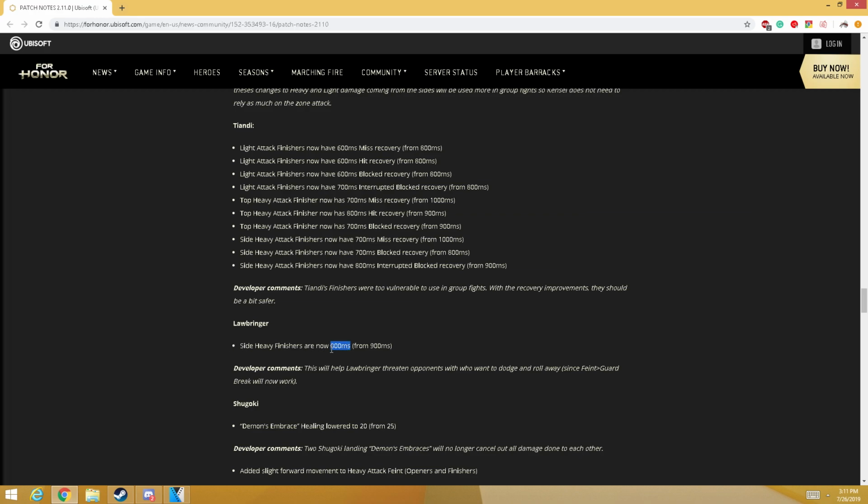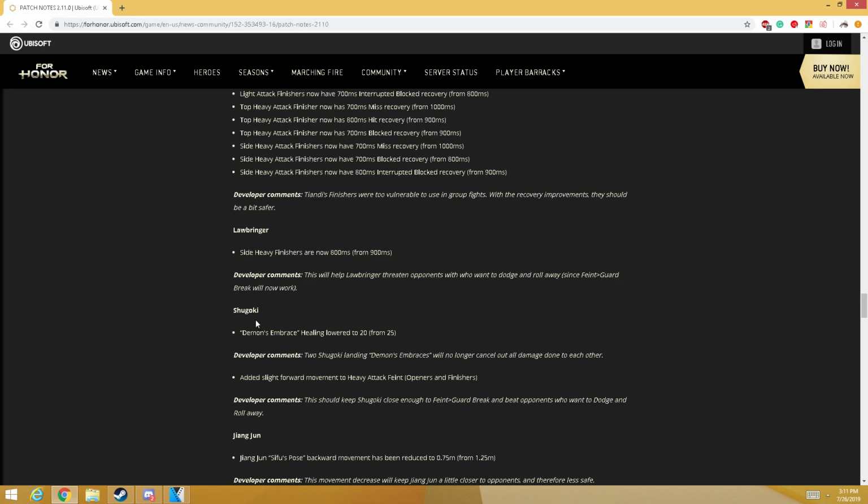Lawbreaker. Side heavy finishers are now 800 MS. So that's like a Warlord heavy finisher speed. Demon's Embrace healing lowered to 20. Honestly, with how potentially strong the new changes to Shugoki could be, with dodge rolling being reduced, they should really maybe put this down more. Hopefully numbers are yet to change again still.